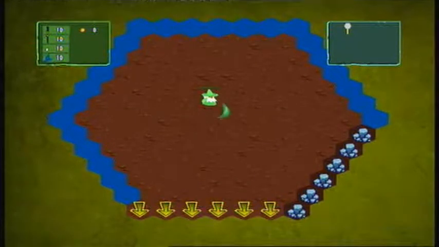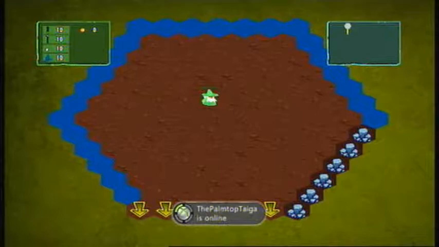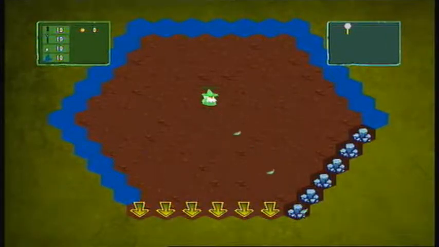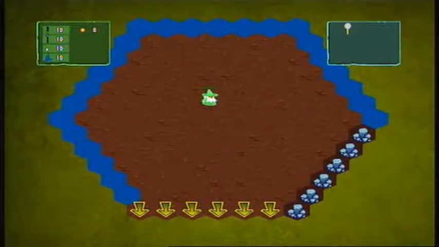We have this melee attack that we use by holding A. Hello, Palm Top Tiger, whoever you are. We have this projectile attack that we use by pressing B. We can heal ourselves by pressing X. And there's no magic bar or anything, so we can do it as much as we like. And that's about it. You can see in the top left we have 4 stats.